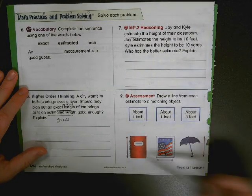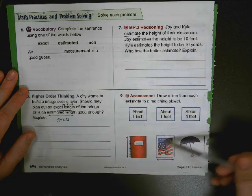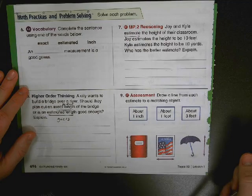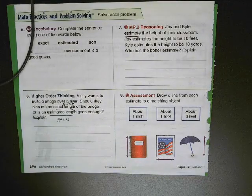And then last but not least, it says draw a line from each object to a matching object. Which one of these is 1 inch? We have a math journal, poetry journal, a postage stamp, and an umbrella. Which one's 1 inch? Which one's 1 foot? Which one's 3 feet? Draw a line. And that's it, friends, for 12.1.